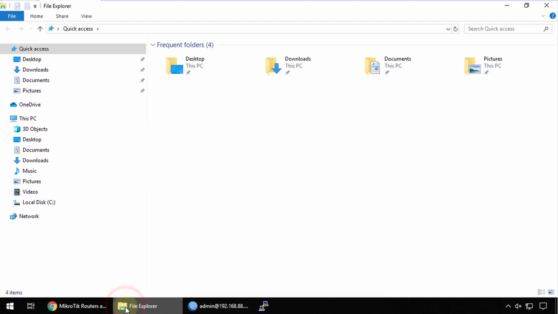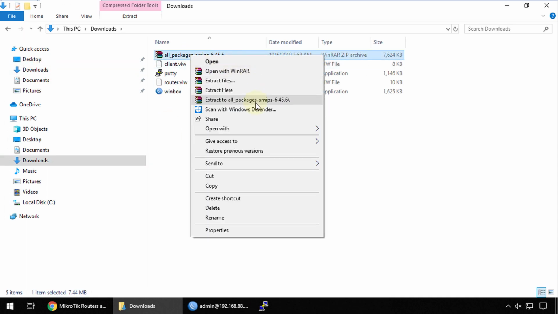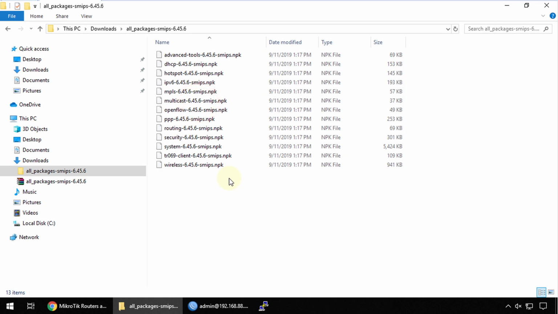When it's finished downloading, we're going to go to the download folder and then extract the packages. So I'm going to unzip the packages. Alright, this step is where you need to identify the packages that you need. So I'm going to pick out some of the main packages that most persons will need to run their router. Starting from the top, you need advanced tools, which include functions like accessing your router via Winbox, which is very essential.